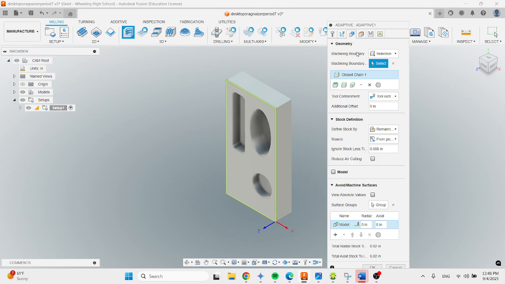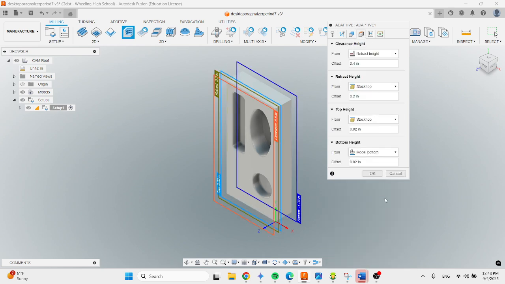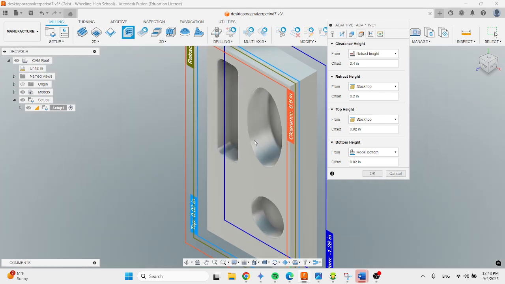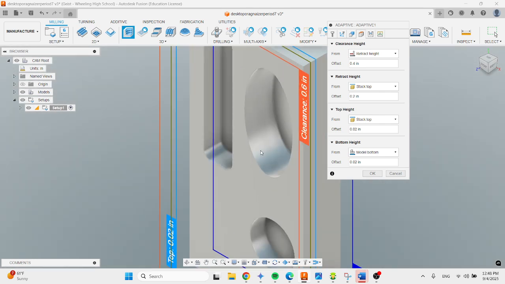Bounding box, we're going to leave that alone. And then we're going to go right to heights. Okay. The heights, it's kind of nice in Fusion because we have a model. So the tool already knows how deep to go because it's going to sense all of these different Z heights of your model, and it's going to know not to cut any deeper than here and to go all the way to the bottom of this pocket in here and this pocket in here.